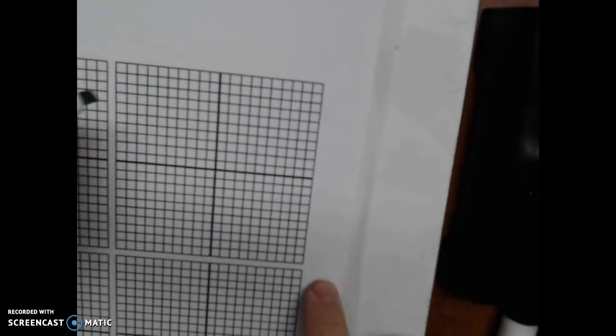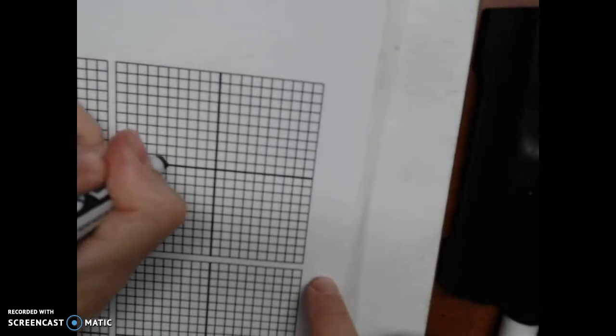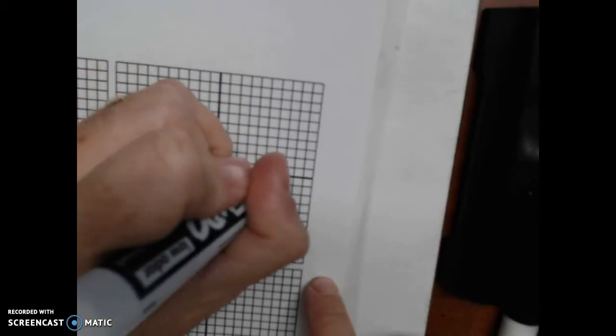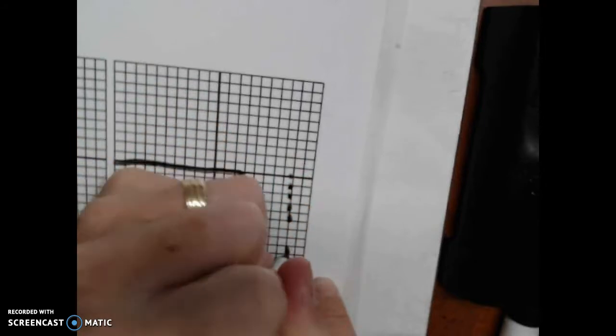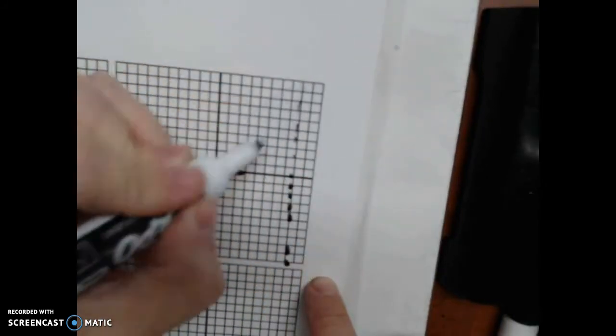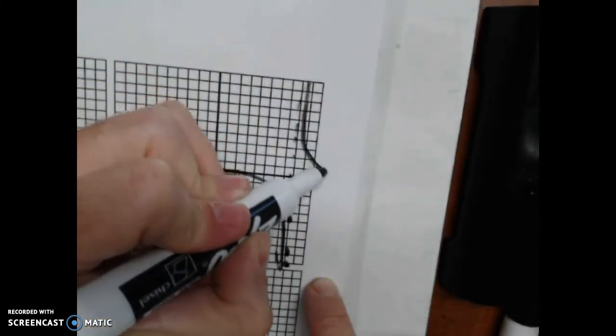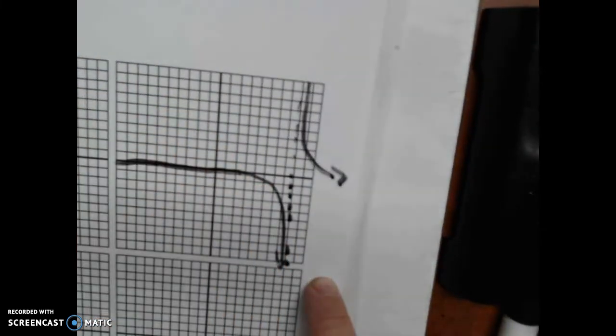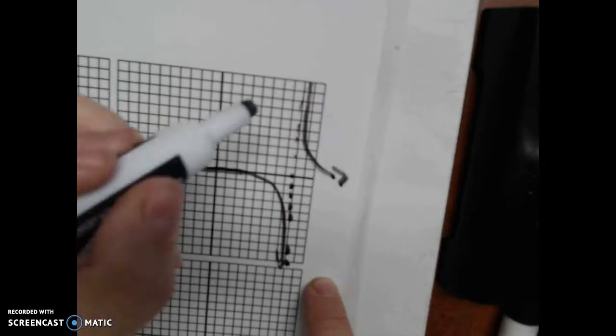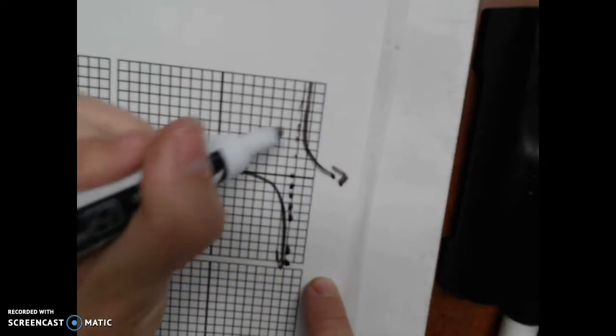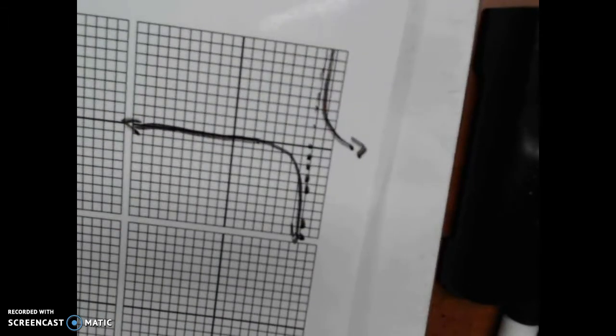So that one looked like this. It's coming in, coming in, and then once we hit, well, where's 8? It's right there. I'm going to draw in a dotted line, and it's just going to plunge off but not cross that, and then start over again over here. That's the way you'd have to draw that one. Not cross this line and not cross that line. You're going to have to start again up at the top.